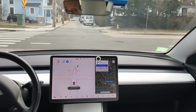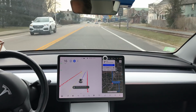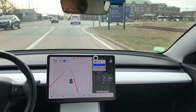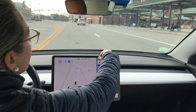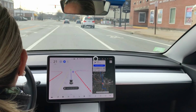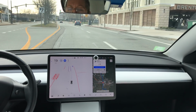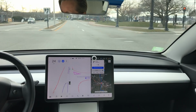Okay, we're sneaking across the railroad tracks. In instances where there isn't a car parked there, the car swings out wide because it thinks it's on a one-way street, and then comes upon a parked car eventually, and sometimes just stops. And oh, this time it did not follow the line again. In that spot, it wants to turn on the left-hand turn signal.